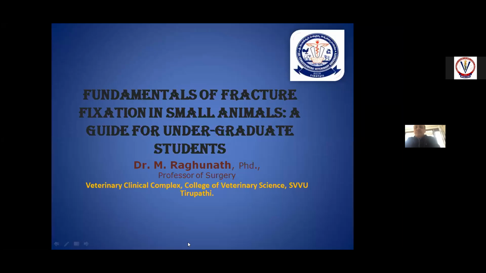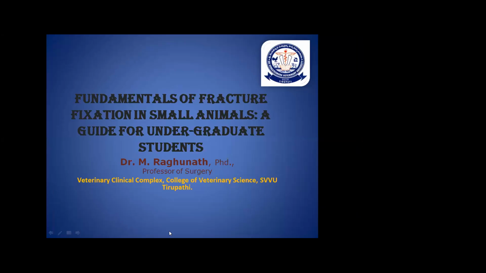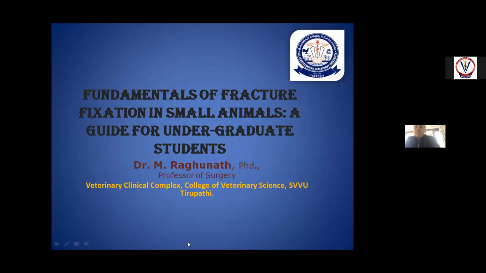The majority of these devices or techniques or procedures have been adapted from human orthopedics since decades. There are a few techniques that have been designed and developed for veterinary orthopedic purposes specifically. But the majority of the implants, procedures and techniques, we have adapted from human orthopedics. And we follow the same principles of human orthopedics in veterinary patients.